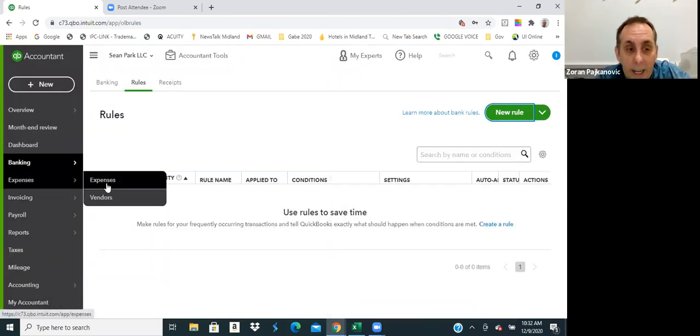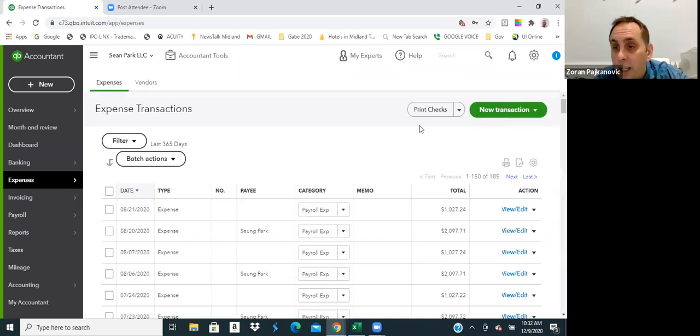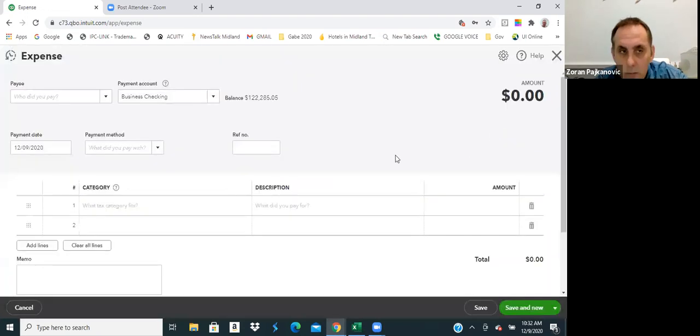Related to expenses, there are two parts to this. Expenses are relevant to generate a new transaction, and then you can also run entering an expense. Just a second, let me try to open this up. Oh, here we go.